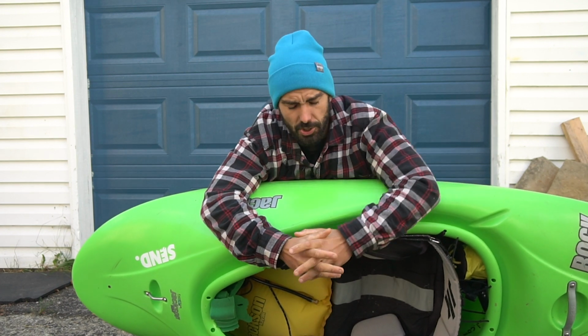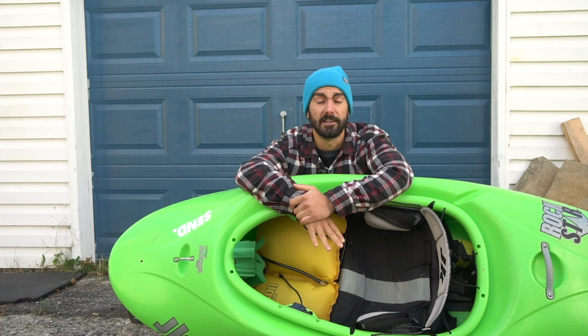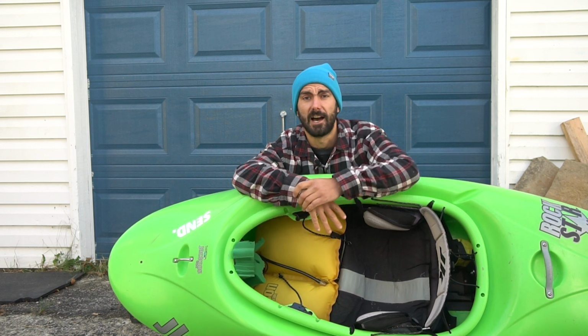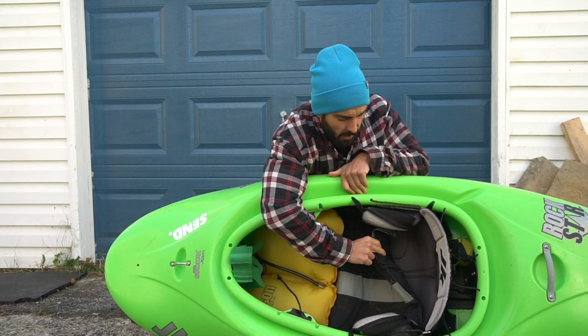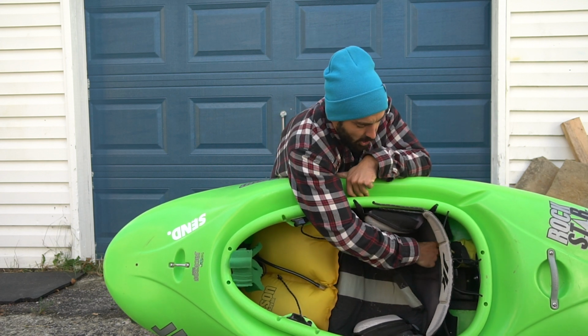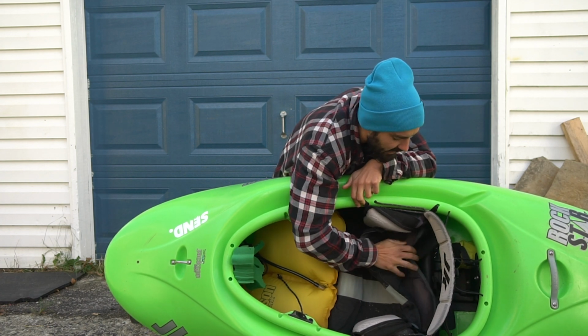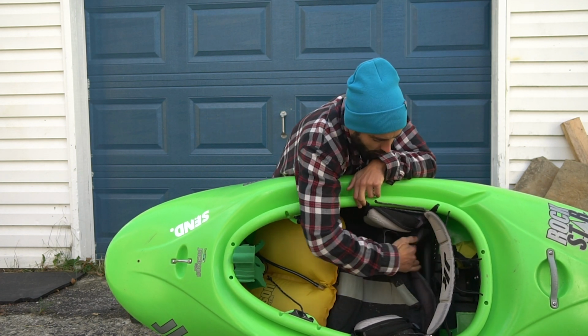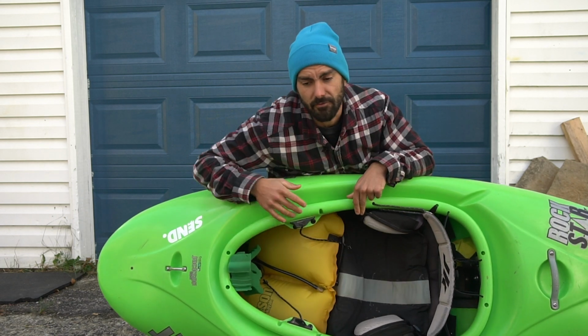So you want to play around with it a bit and figure out what's the right amount of seat height raise for you and in your boat situation. And equally, if you're borrowing someone's boat and you're finding it tippy and unstable, you might have to just take some of those seat pads out from underneath your butt to give yourself an easier time balancing. This boat, for example, is currently geared out for someone who's pretty small. It's got a Sweet Cheeks 100, which is like a 1-inch raise. It's got a seat pad, which is a cushioned foam pad, and then it goes down onto the seat itself. So that's a pretty significant seat raise job.